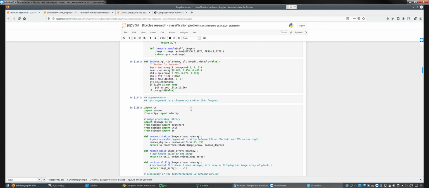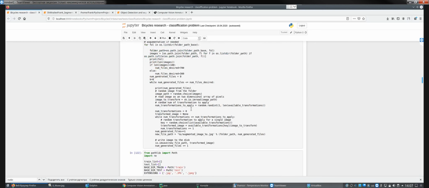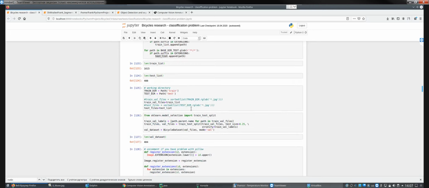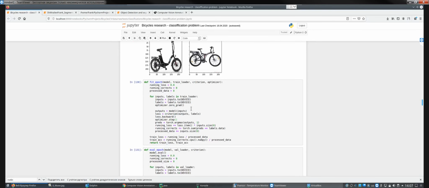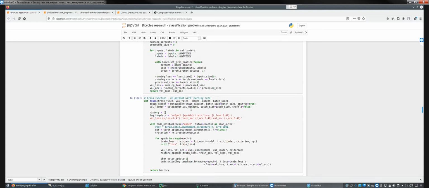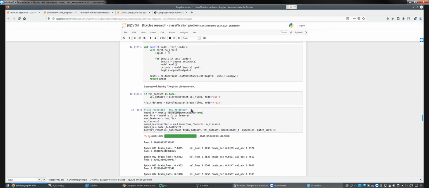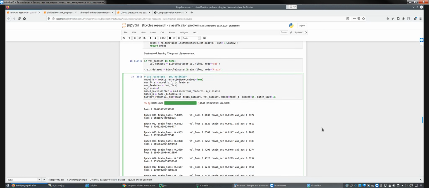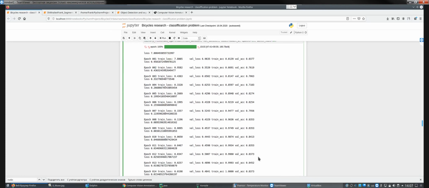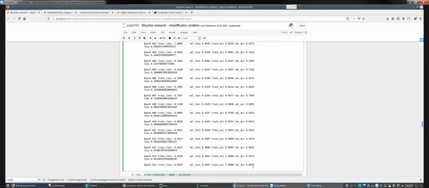So we have different preparations here, just checking that we load our images exactly as we want, and then we start training. We used ResNet 101 for the classification task with two classes at the end, and you see that validation accuracy for the SGD optimizer is about 85%.